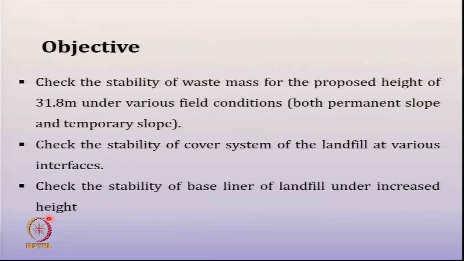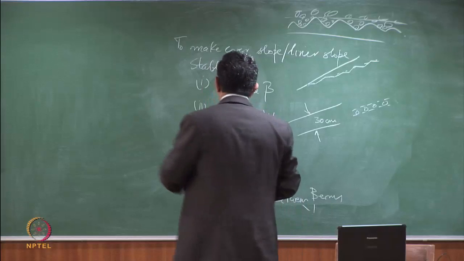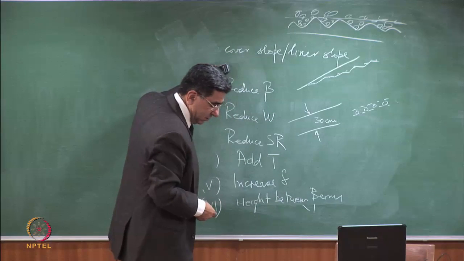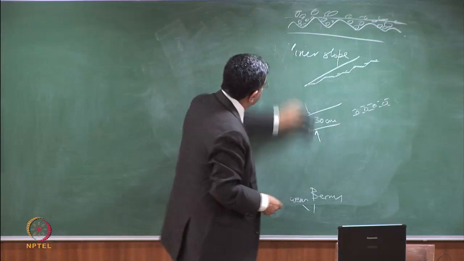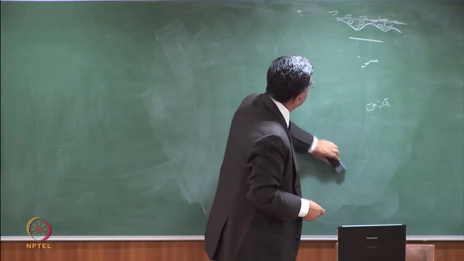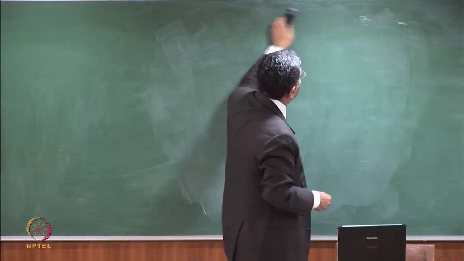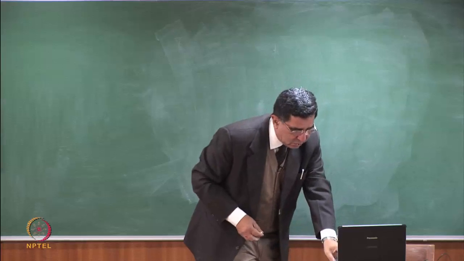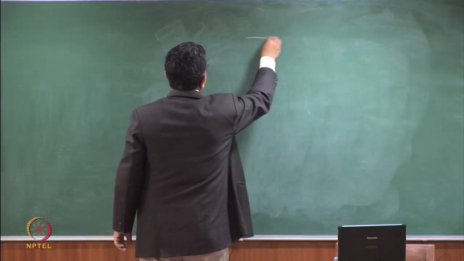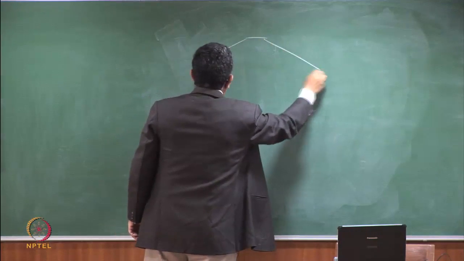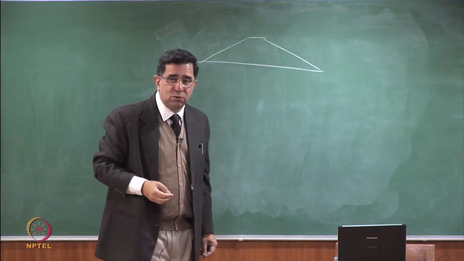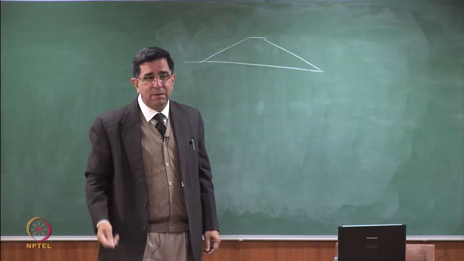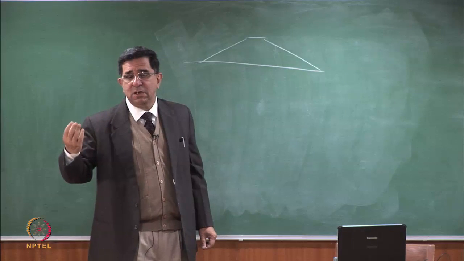Conditions of analysis. Okay, when you want to do the waste mass, what conditions would you adopt? For an embankment or for a dam, what are the conditions of analysis? You normally do 3 conditions for a dam. You do 2 conditions for an embankment. For a dam, what are the 3 conditions of analysis?